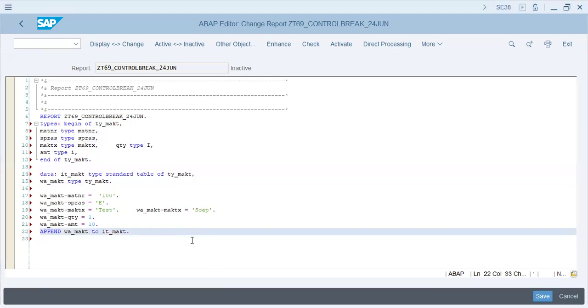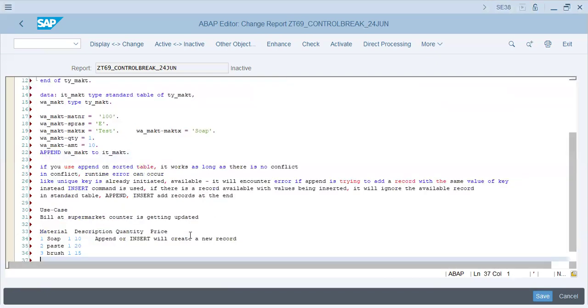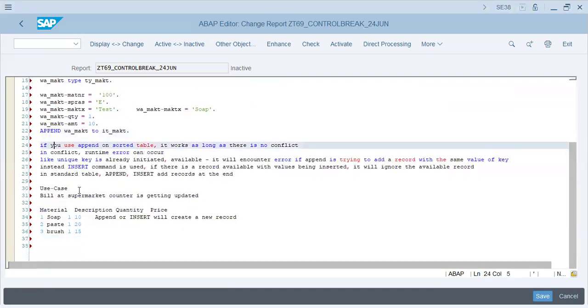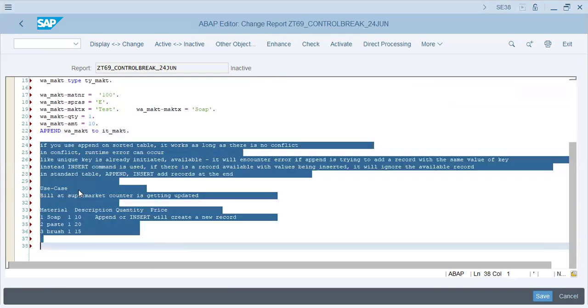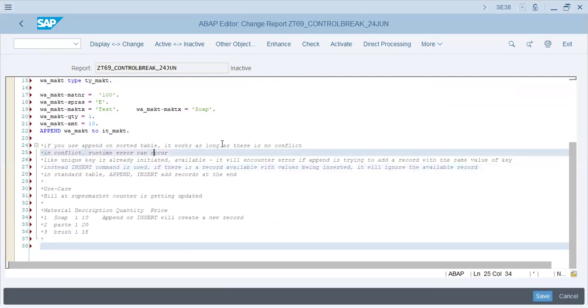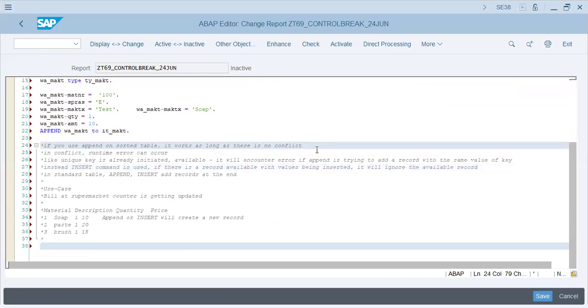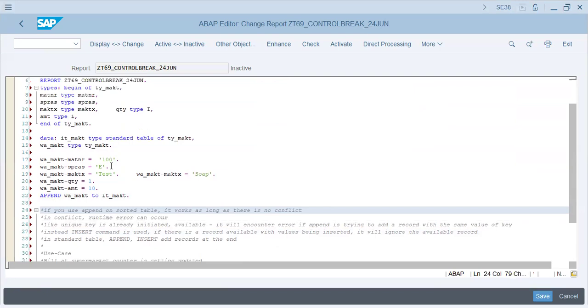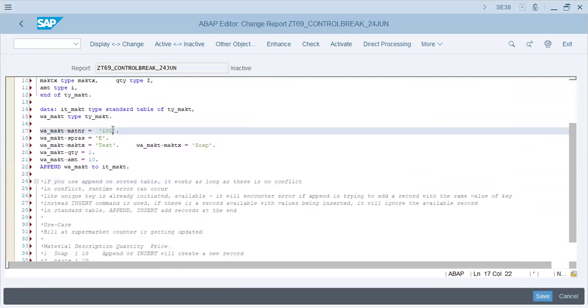Let me add some text so that we can make it easier for everyone to understand. If you use append on a sorted table, it works as long as there is no conflict. Conflict means replication, like 100 is one part.